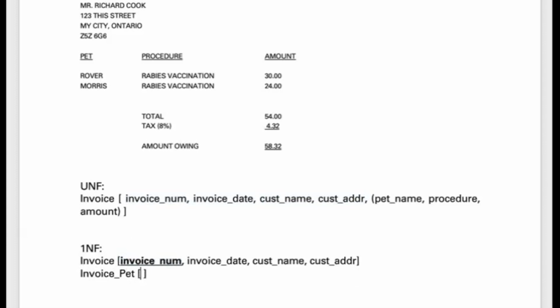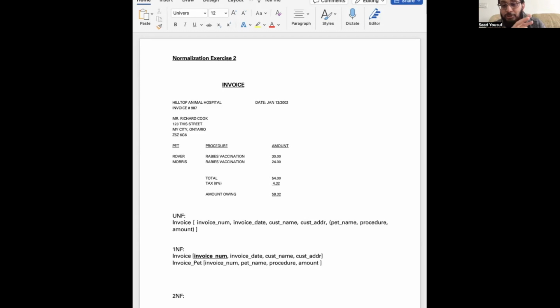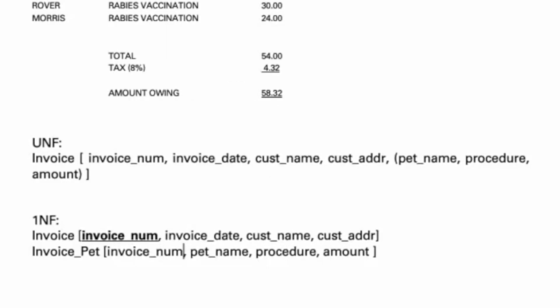In this one, we need pet name, pet procedure, and amount, these three fields for sure. And the easiest bet would be, how about if I tie them up with an invoice number to be the foreign key between the two tables? But is that sufficient as a foreign key also serving as a primary key? I want to say a pet ID will. Yes, serve as a primary key too.